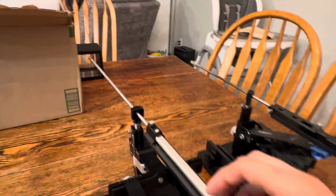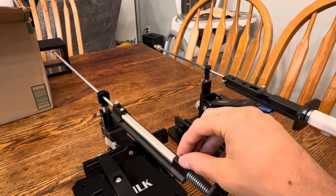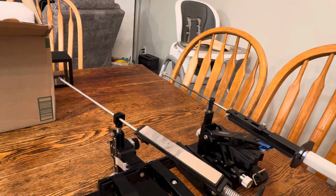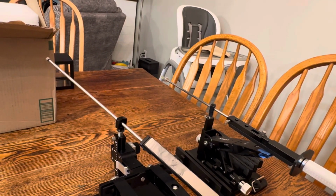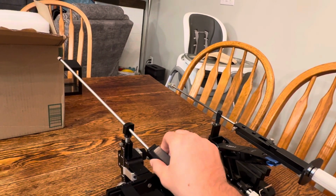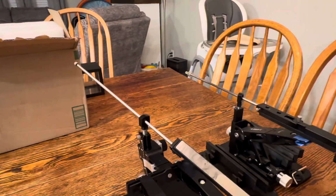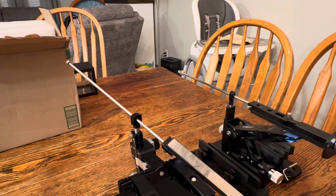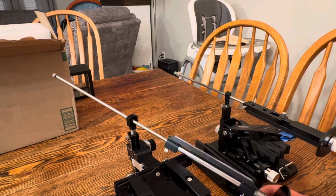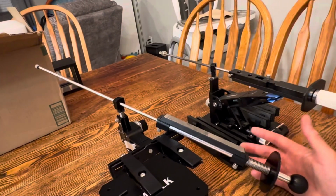So time will only tell how good this clamp works. These thumb screws seem like a better system already. The other one, they slide left and right, but this one seems to hold pretty well. So I would say, instead of just the spring, there's got to be something to adjust the tension on this, just in general.